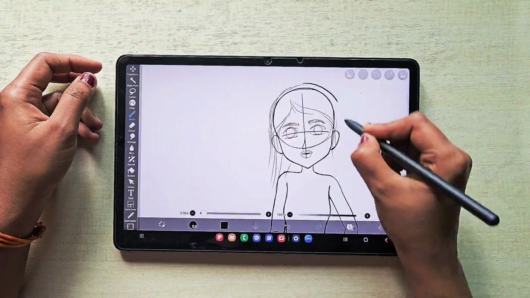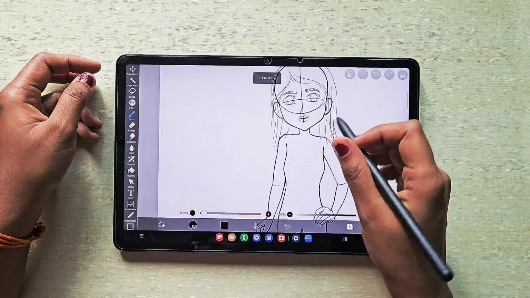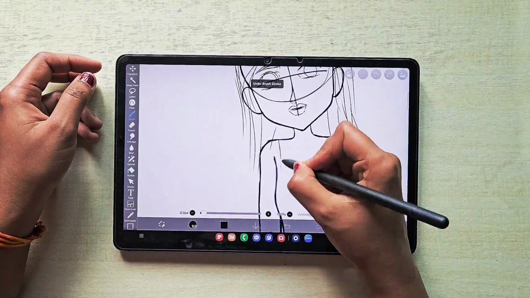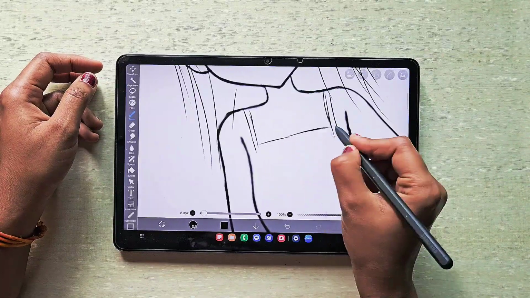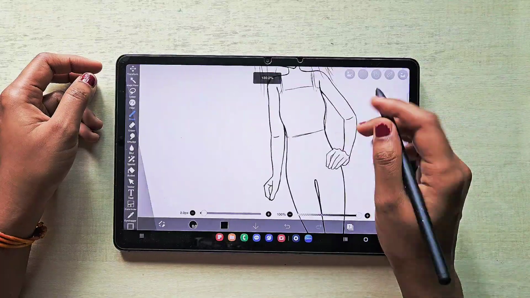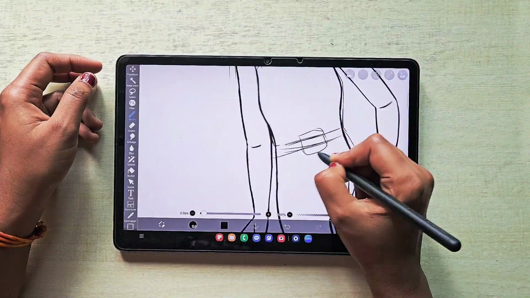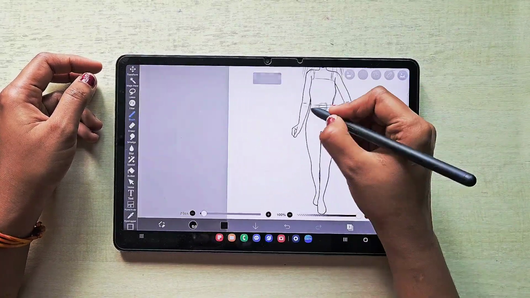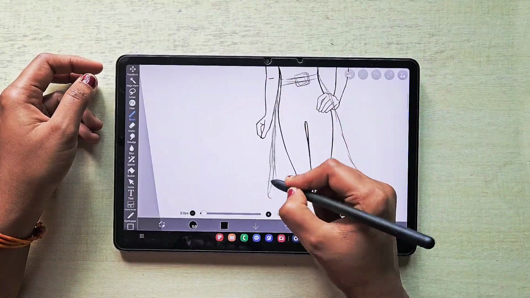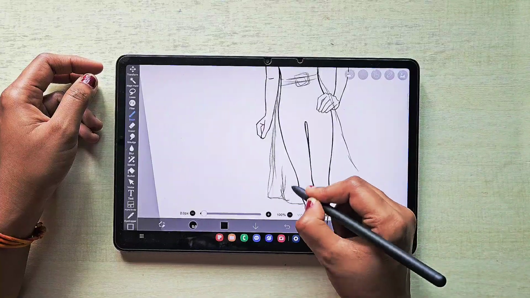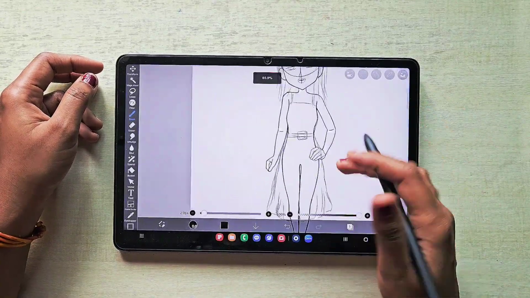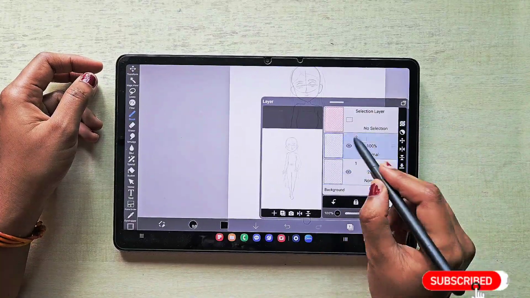You can see this is how you can create the characters just using those traits, because you may have an idea of how you want the eyes, hair, clothes, everything, but creating that perfect human structure and anatomy can be difficult for some people like me. So in that case, these tracing sketches materials are a lifesaver, because using that as a reference we can simply make some changes and create our own character.